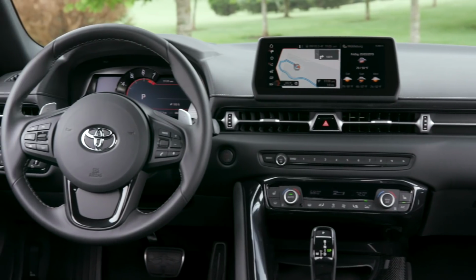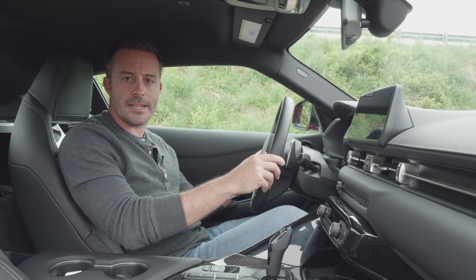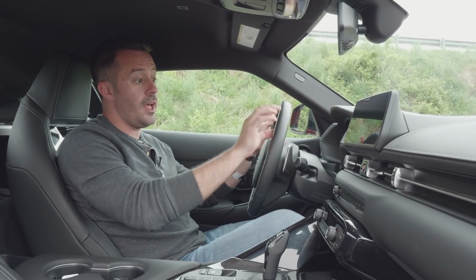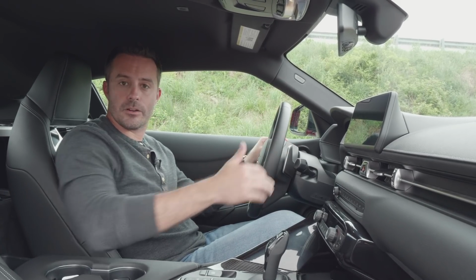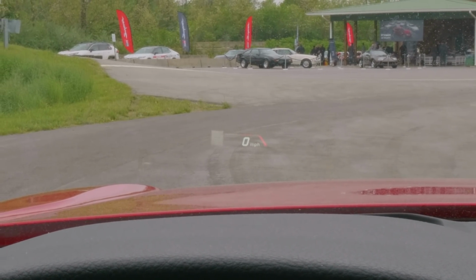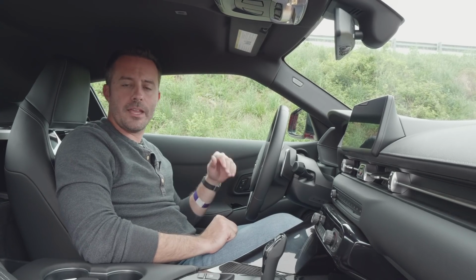The steering wheel diameter is larger than I think it should be. Toyota says they had to do this because of airbag restrictions. They needed a certain size airbag, and that requires a certain size wheel. The thickness of the rim, though, is actually tiny compared to what you'd find in a performance BMW, and I prefer that. The hood line kind of swells up, and the dash is tall too, and the roof line is low. When you get in and out, you can easily bang your head against the roof.